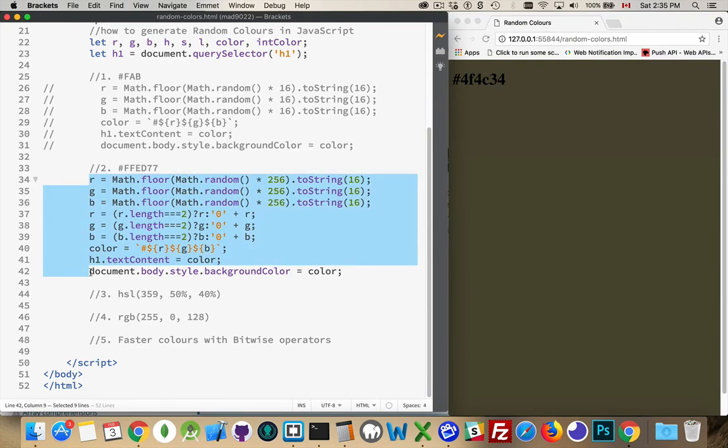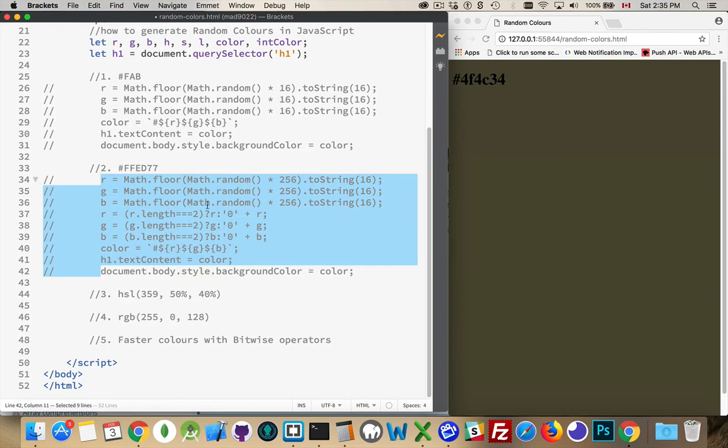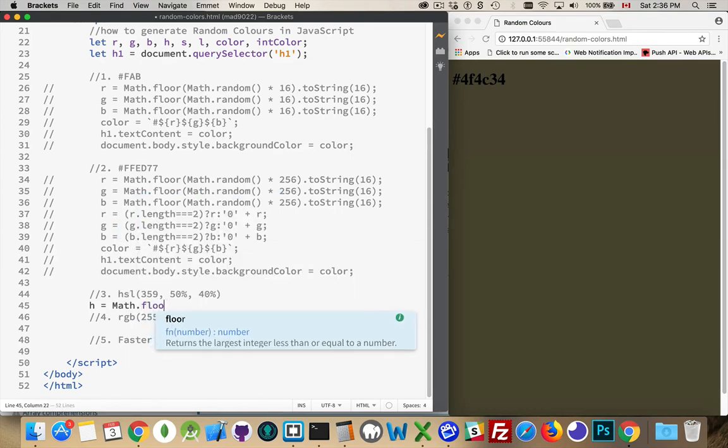Similar, just with the added requirement that we have to check the length of it. For HSL, all right, same sort of idea. I'm generating 3 numbers. I'm going to concatenate them together as a string. It's just the numbers are slightly different. So for the HSL, we do math.floor, math.random, and a value from 0 to 359.99999. So we say 360. We round it down. It'll never be up to actually 360, 359 will be the biggest number that we get out of this.